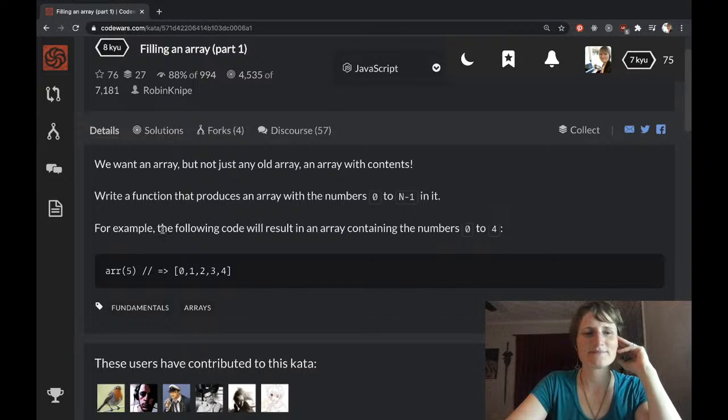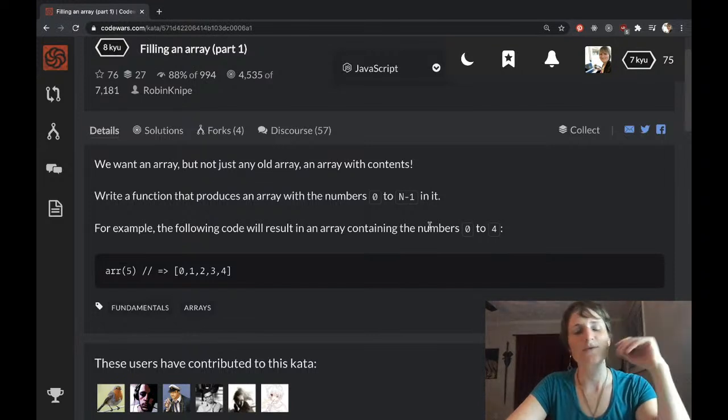So filling an array, we want an array, but not just any old array, an array with contents. Write a function that produces an array with the numbers 0 to n-1 in it. I was thinking that was a hyphen, but it's a minus 1.